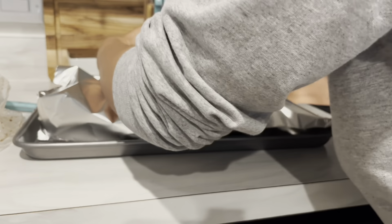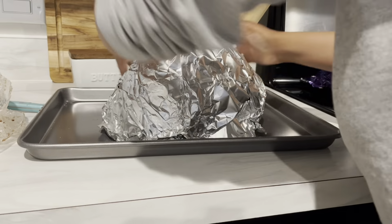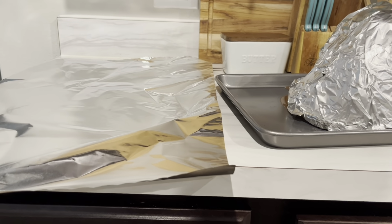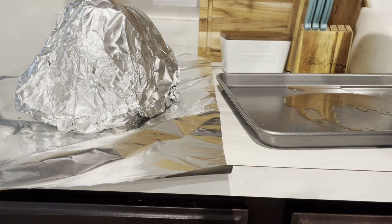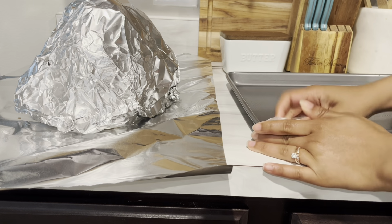Then you're going to want to tightly wrap your ham in foil. And you'll see here that my ham started dripping a little bit, and I didn't really want any juice on the pan because I like a nice easy cleanup. So I went ahead and wiped that juice off, and then I just added a second layer of foil underneath the wrapped up ham.